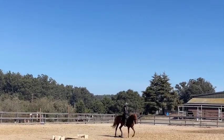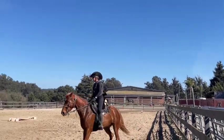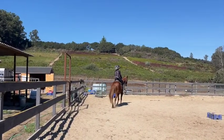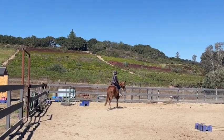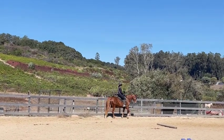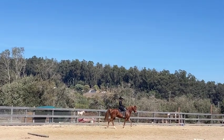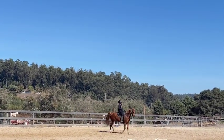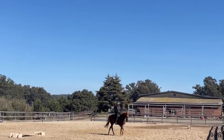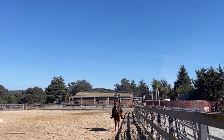She's still a little fast, but that's okay. Now there she moved out, so that was good. And there she's a little slower, so let's reward her, shut her down, bring her back to the walk, and then slowly go back to her saddle gait, or try to. Okay? So she did better to the right, but you saw she cut way in and we ended up kind of going over that other pole. So that tells me, yeah, she's more balanced. She probably cantered on that lead on trail, but she cuts in. So she still needs work on that. But at least it feels better to the right than it does to the left.